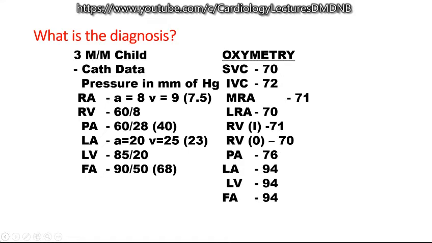No. LV dysfunction does not mean that the arterial pressure should be higher than the LV pressure. Or it may be a shunt. What shunt? At the interventricular septum level, sir. So what is recorded here is the femoral artery. Pulmonary artery? No, the femoral artery pressure. See, the systemic arterial pressure is recorded from the femoral artery.